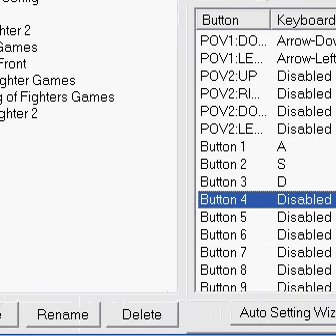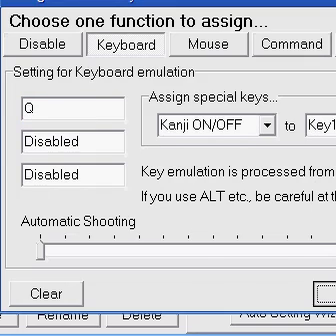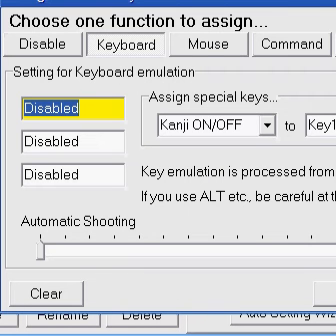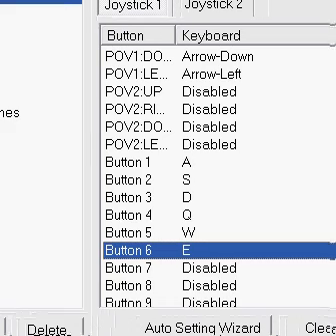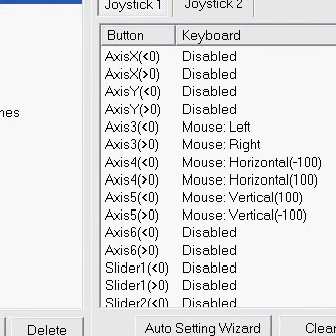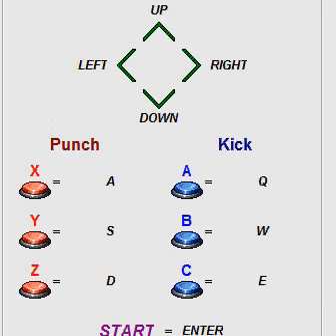I didn't remember the control for that. Oh, it's Q. Alright. I'm just going to put Q for the kicks. This is our kicks now. Left bumper will now be W. And E is for the last kick button, right bumper. And now we're pretty much finished. Now I got my controls for the Mugen fight. Like I said, I'm using this for an example. It'll work with everything. You just have to see the controls. And I'll repeat it again. These are the controls like this. You can see them in any game, as long as you see them.